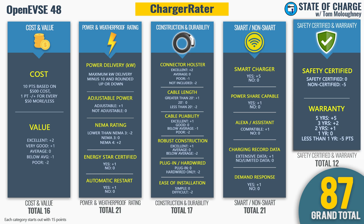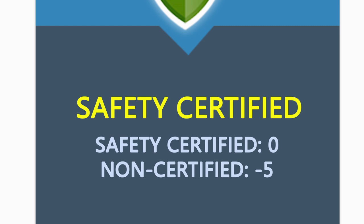Now we need to have a little conversation here because on the first line, is it safety certified? No, the OpenEVSE is not safety certified. It loses 5 points. That's a huge hit. We typically don't recommend chargers that aren't safety certified. We see a lot of equipment now coming over from Asia, very low quality, very inexpensive, not safety certified, the kind of stuff I wouldn't want in my garage, and that's the kind of equipment we'd like people to avoid.